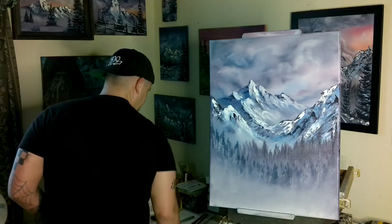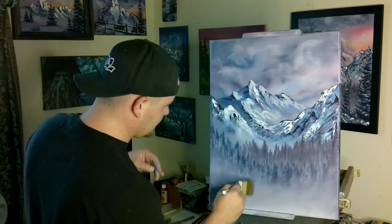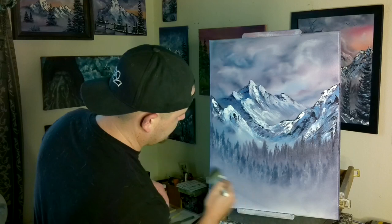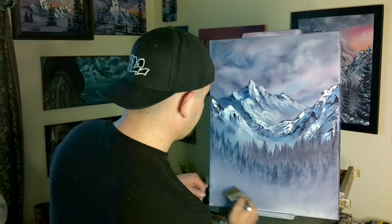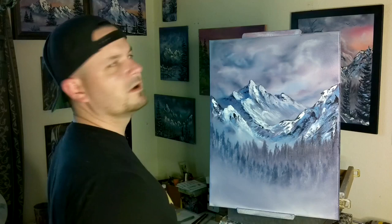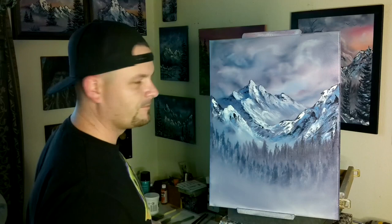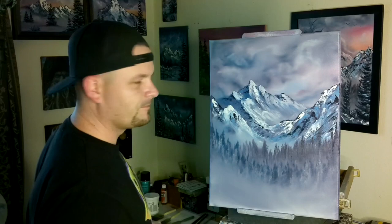Every so often, just take a little line on your biggest guys with your liner brush and give them a little tree trunk — not all on the same horizon, but just a little trunk. It just separates all that color from being the same, and you get these little trunks of trees. Those are much farther off in the distance. When I look at a painting for details, I'm going to see these cool little bits we've added. You can also put a couple of snowy highlights on these guys — not too much — or leave them nice and dark, totally up to you. That's what I love about painting: it doesn't matter what I do, if you want to do something different you can and it'll look just as good.